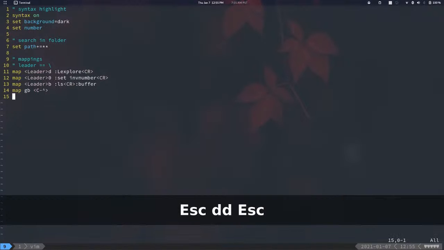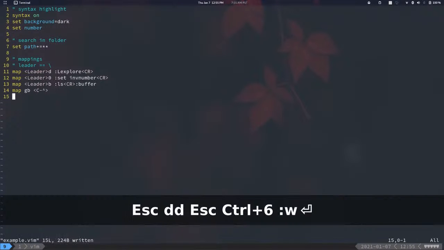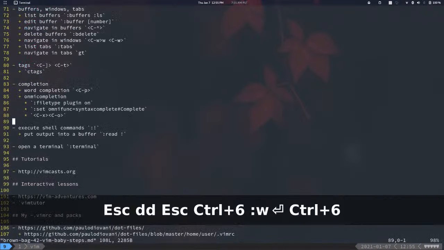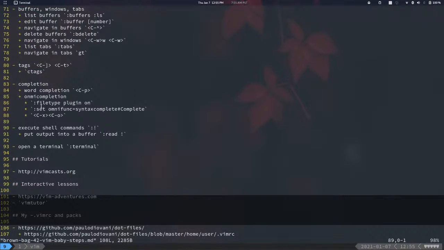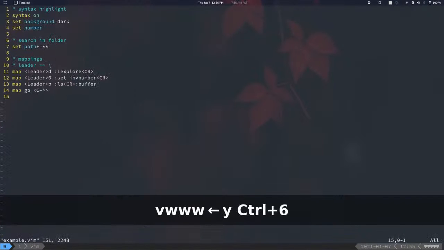And Vim also has a smart autocomplete that's similar to, how is it called? Similar to autocomplete from VS Code or other editors. So let's have these commands.